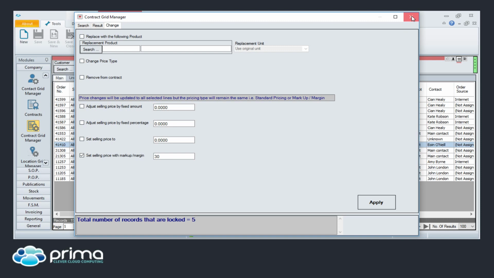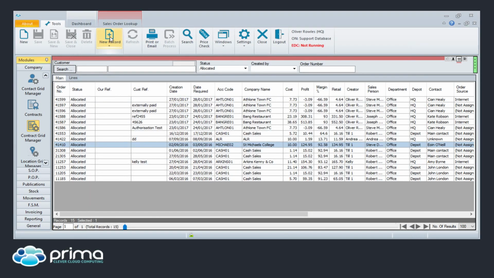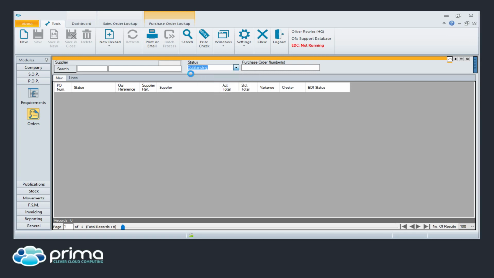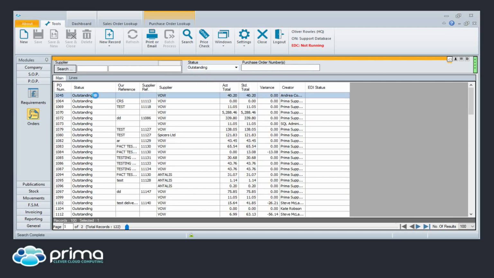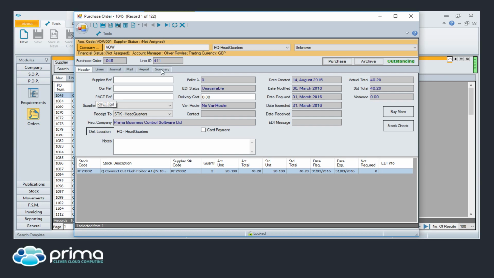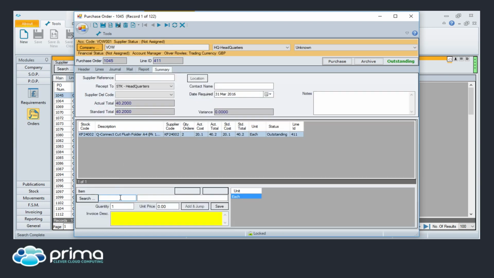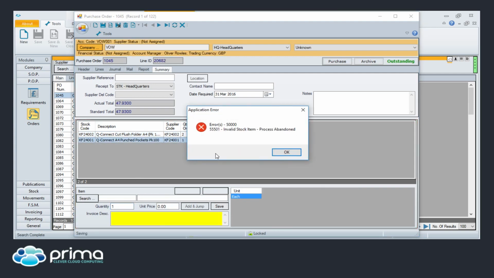Right, so next one, purchase orders. You can now add lines as you can in the sales area, so we're just trying to keep it consistent throughout the system. So if I go to a purchase order, and then summary. Within the summary area, similar to sales orders, you've got your line entry here, so you can fire away, enter in the code, whether it be a catalog item or a stock item, search for that, save that onto the purchase order, and then a quick way of updating that.